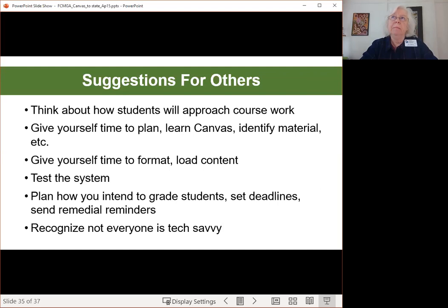And that is a success story that we would like to pass on to you, is that you don't need to design it as we did, but if you think about your student and what you're hoping that they will get out of this educational experience, and you know what that is ahead of time, then designing your Canvas system and approaching your Canvas Zoom or Canvas Teams or whatever combination of systems that you might have will be plan ahead. You'll be much happier at the end of the day.